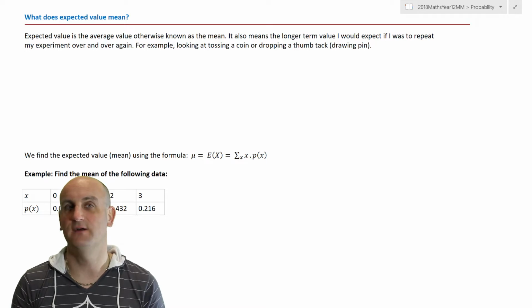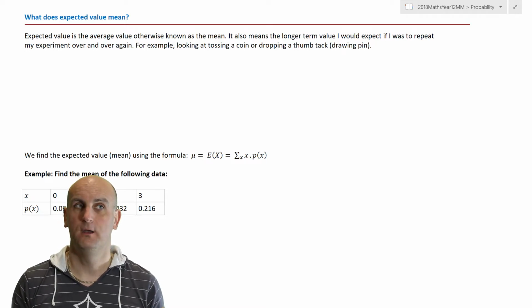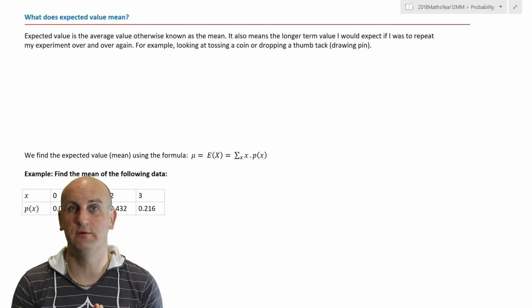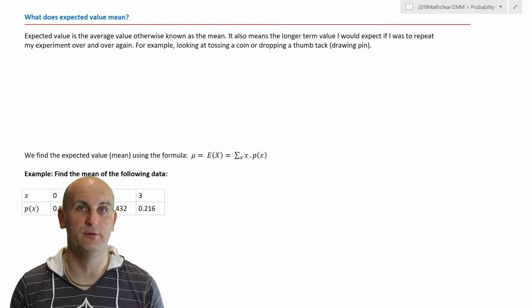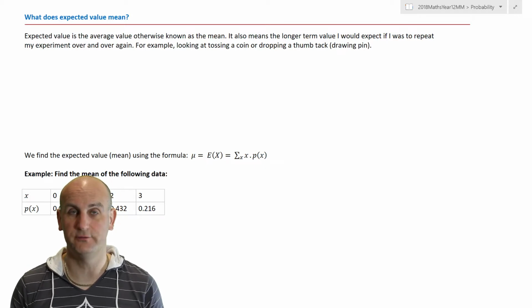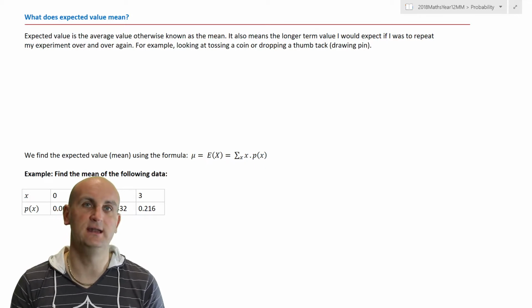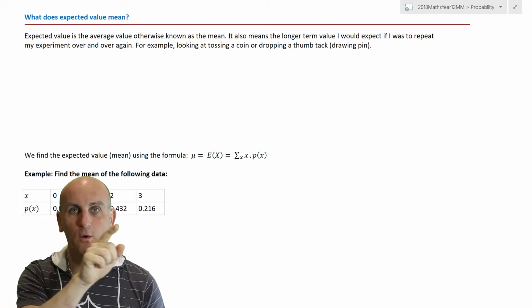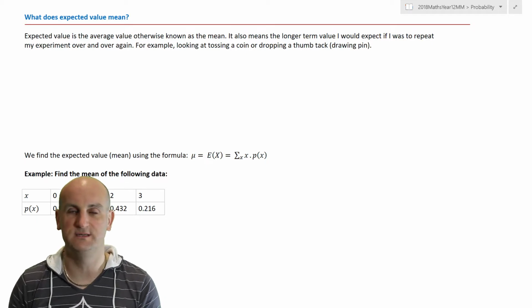10 isn't really enough. What about 100? Well, actually, if you did 100, the chances are you'd probably get closer to 0.5, but maybe even then, not 0.5. What about 1,000 throws? Well, who's got the time to do 1,000 throws? But what you'll tend to find is the more throws I do, and I work out my probabilities, the more that this graph will get closer and closer to a particular value.